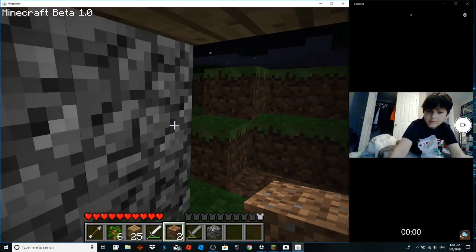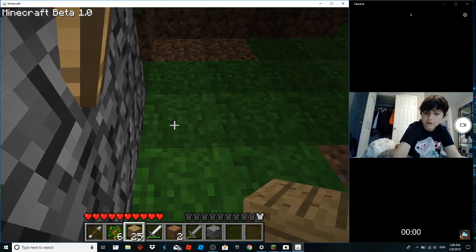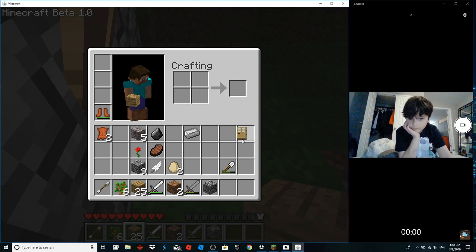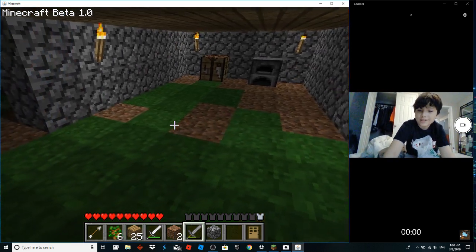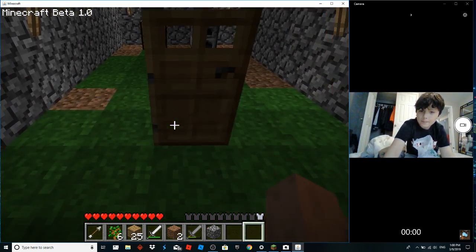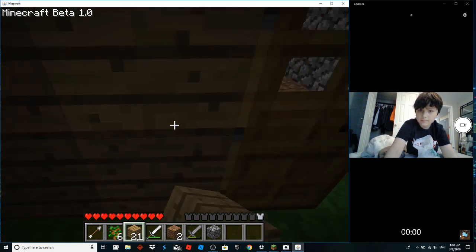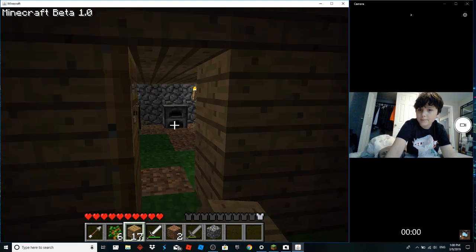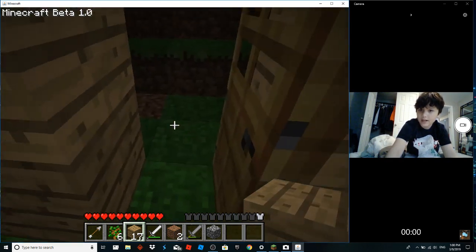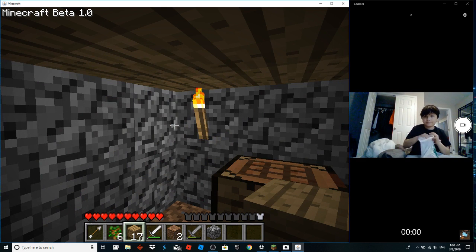And then, do we really need a wall? I don't think so. Wait. Do we have a door? Yes, we do! Okay. No, it looks plain, but nah, whatever. It looks kind of fine. Okay. Might as well wait through the night.